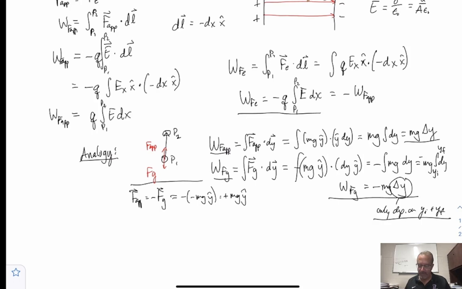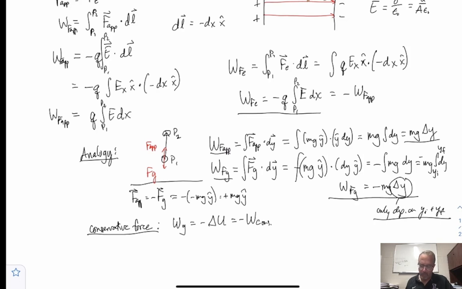And so, this is what we call a conservative force. A conservative force is one where the amount of work it takes to move an object does not depend on the path that's taken. And so, in a conservative force, like gravity, the work done by gravity ends up being the negative of the potential energy. It was advantageous for us to define this quantity, potential energy. Literally, it is the negative of the amount of work done by the conservative force.